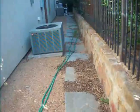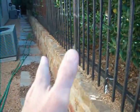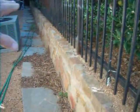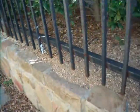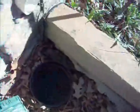Standing at the right elevation of the building, and I'm concerned about drainage from this area here. Got a retaining wall here, got a nice slope, so the water's going to accumulate, and whether it runs out here or not is a question. Now what I would expect to find in this area would be a French drain, and we do have a drain cap here, but that actually is not a French drain.